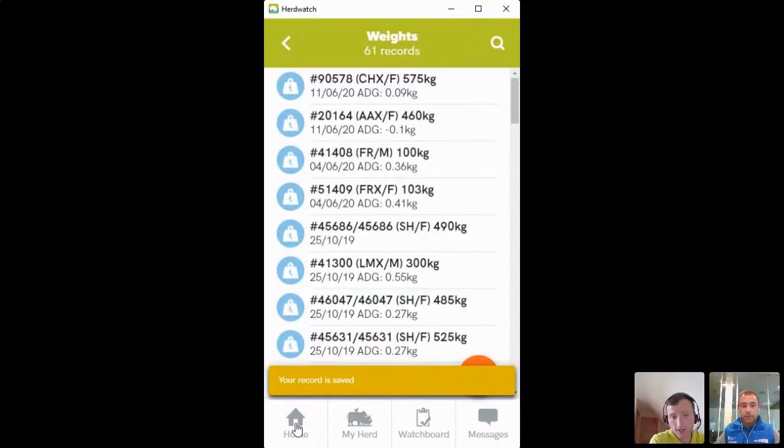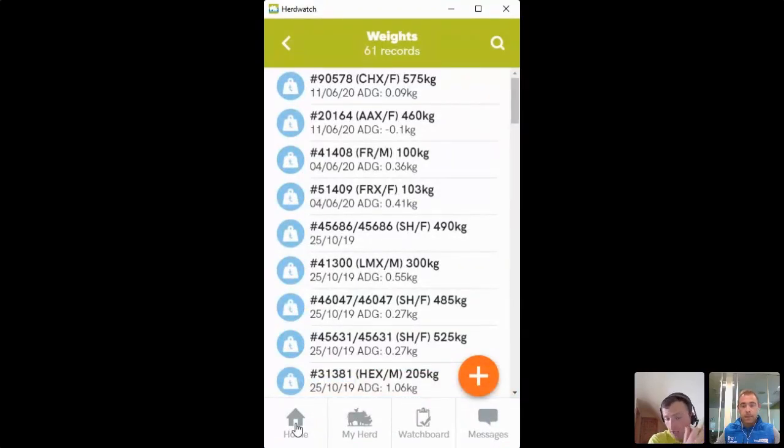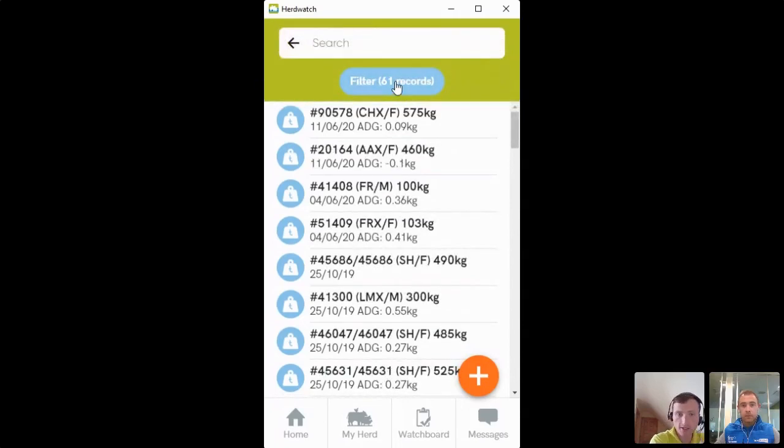And that's it, your weight saved. And I suppose just while you're on the weight zone as well, there's a lot more filters around your weight. So if you want to see your performance of your calves, best performance of the cows, you can quickly, again, hit the search icon to drill into the list a bit more.